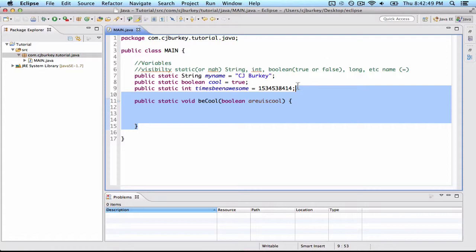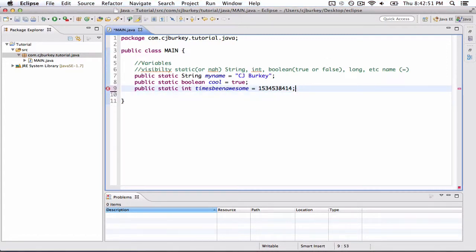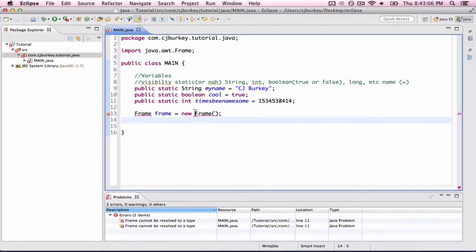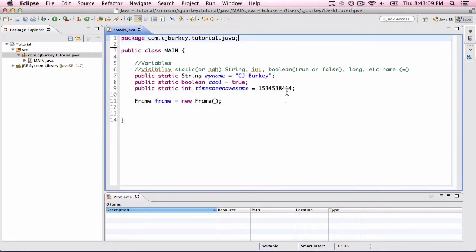Now it's giving me an error because in Java I can't just do something. It's kind of weird, but you can't just call a method. Like, that's how you make a frame. Now you have to import it, but actually that would work. But you can't do actions that don't involve setting variables. And to be able to do that, you want to create a method called public static void main.